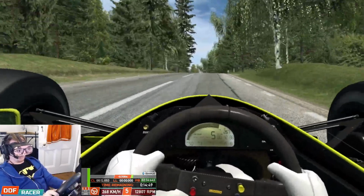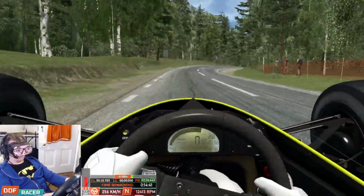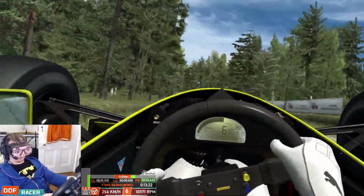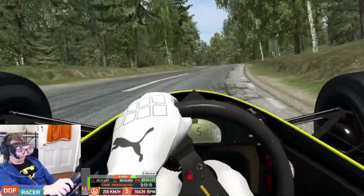No, you guys are gonna hate me. I know it. I hate me. Why am I doing this to myself? I'm just so grateful that this car isn't an H-pattern gearbox car, where you have to manually shift it with the clutch and the shifter. I don't think my brain could keep up with that.